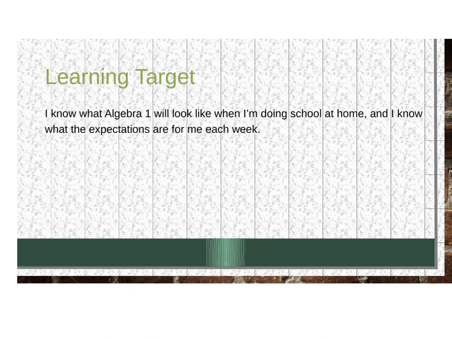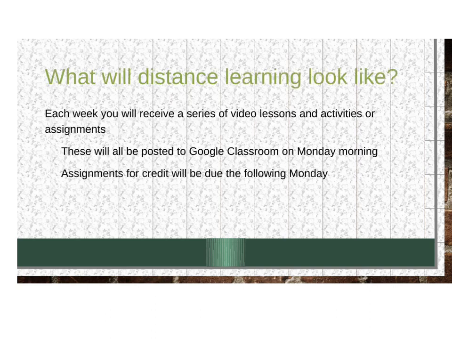Our learning target for today is I know what Algebra 1 will look like when I'm doing schoolwork at home, and I know what expectations are for me each week. What will it look like? Each week you will receive a series of video lessons and activities or assignments. These will all be posted to Google Classroom on Monday morning, and assignments for credit will be due the following Monday.